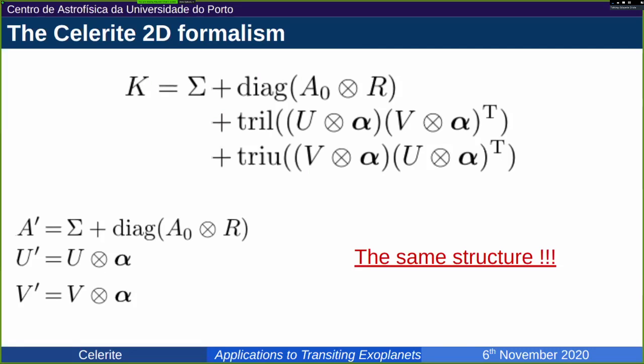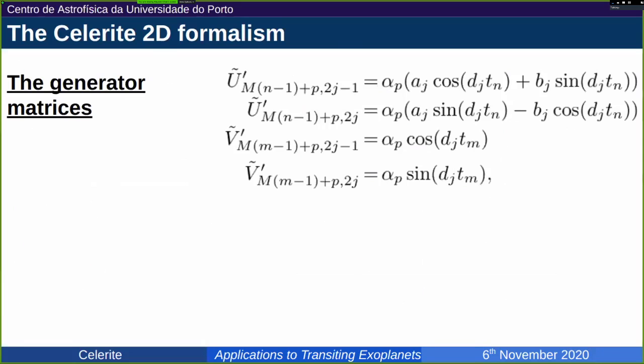The computational cost grows the same way as before. The only difference now is that we have to perform additional Kronecker products in these matrices that are not very computationally expensive. The new generator matrices updated by the second dimension have the same structure as the one-dimensional counterparts. For these two-dimensional Gaussian processes, the set of observations to compute the GP likelihood is also two-dimensional. This requires it to be reduced to one dimension.